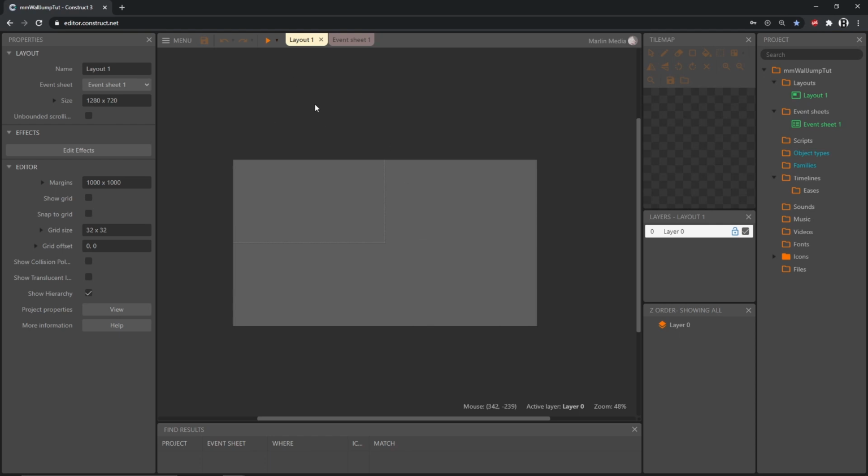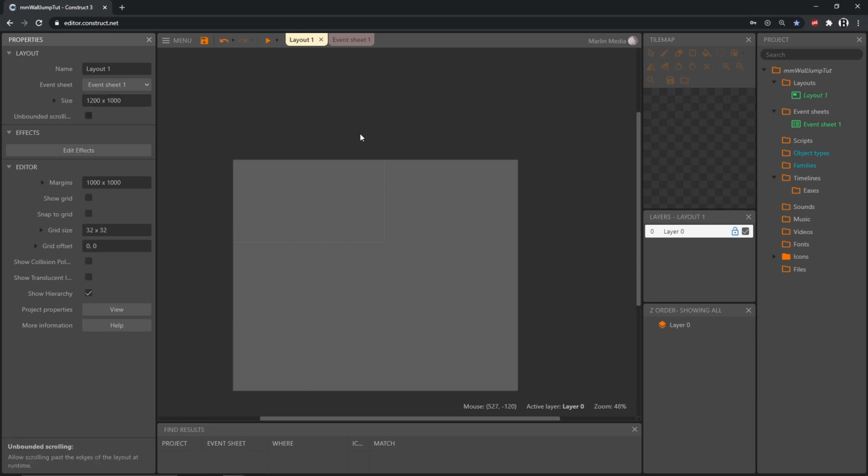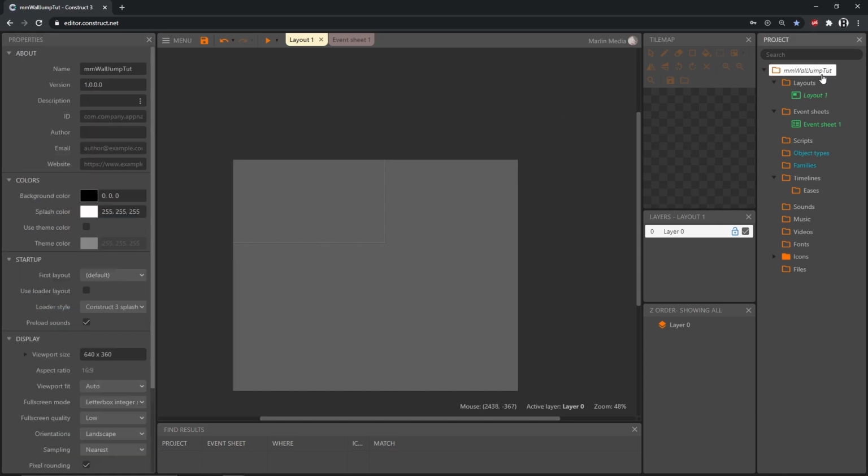So if you click anywhere on the layout, you should have your layout properties over here in the properties panel. And I'm going to change the work area that we're dealing with. So in where it says size, I'm just going to change that to 1200 for the width, 1000 for the height. And then before we get too far, even though we gave it a name, which you'll see up here in your project panel, the very top folder will be the name of your game.